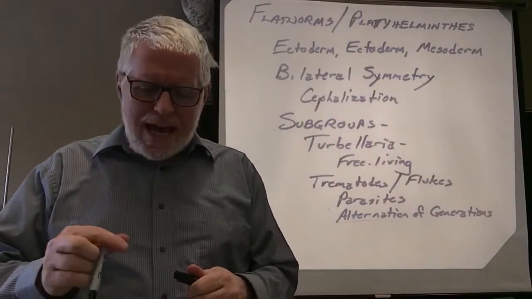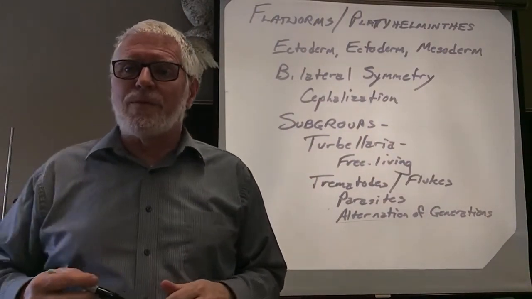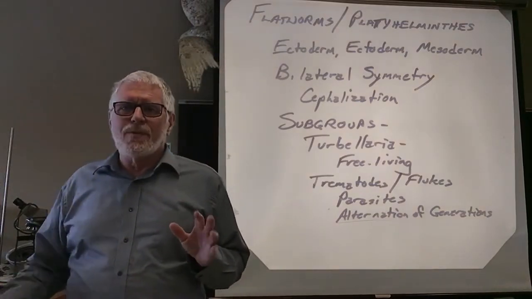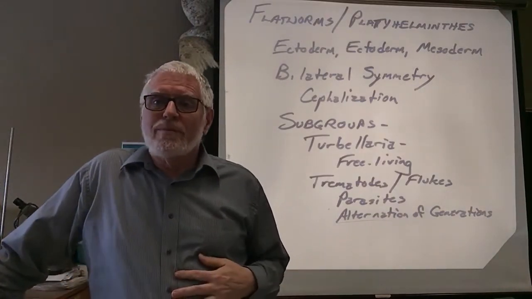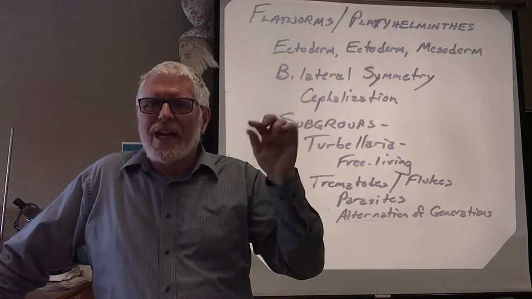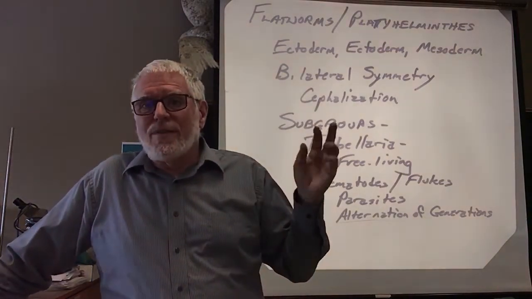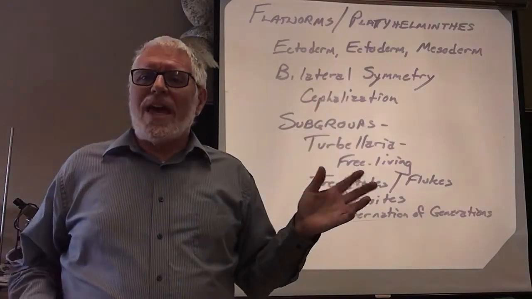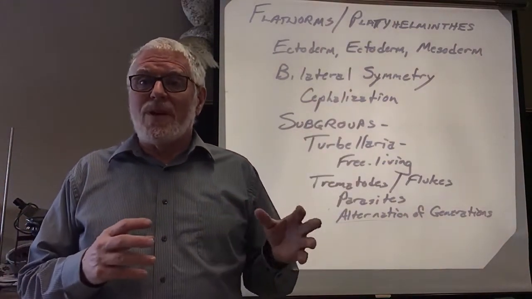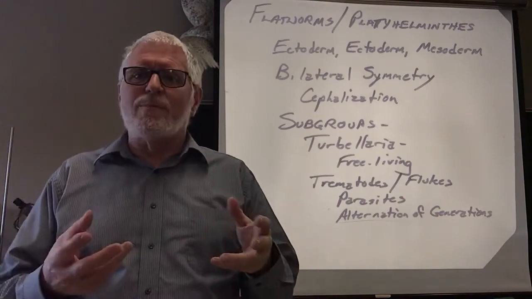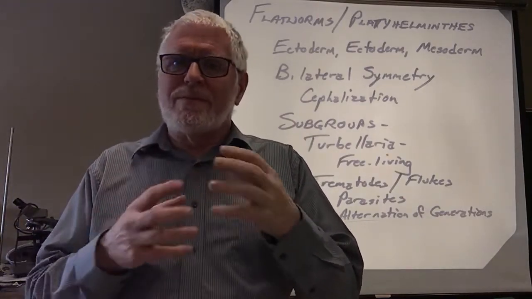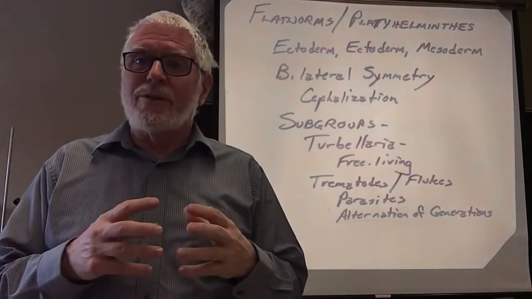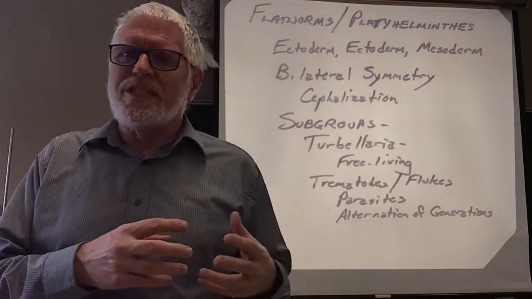I'll give you a couple of examples. One of the things we look at and draw in the lab is the Chinese liver fluke. Chinese liver fluke lives in your liver, little bitty guys. And they eat your liver cells, and they reproduce. Now, they can reproduce by themselves. They have male and female parts. They reproduce sexually, but they can produce sperm and eggs and sort out their genes. But they can also reproduce with each other.